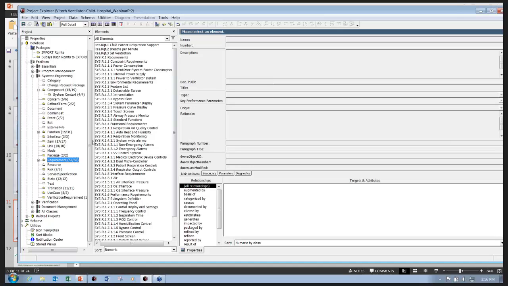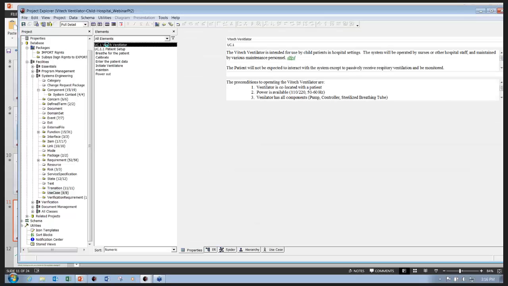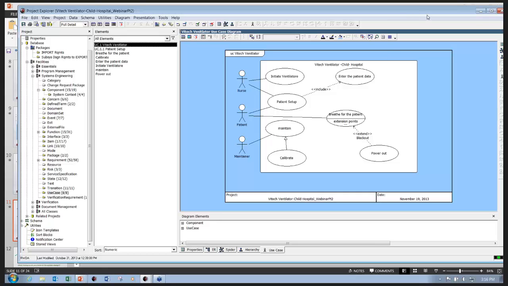So we were in this model last time, and Warren showed and developed this use case, and you'll recognize this use case if you were in the prior meeting.